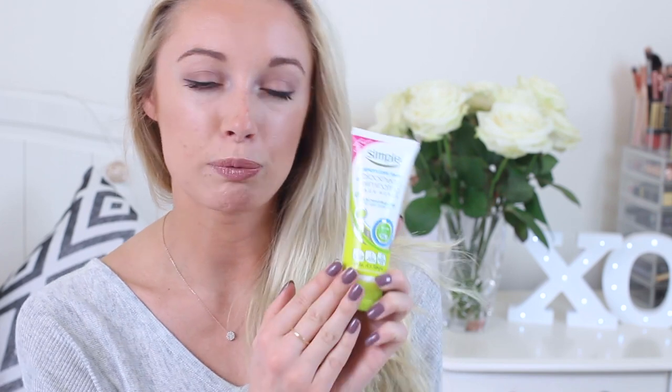So it's like an exfoliator, but because all of those ingredients are so skin loving, and I do feel them pulling out the dirt from my skin when I have it on, so I leave this on for about 5 minutes before I hop in the shower to scrub it all off. And again, the ingredients in this, I think it's got tea tree, zinc PCA, which absorbs excess oil, chamomile, which of course is really soothing for the skin, and witch hazel, which we all know is really good for tightening and cleansing out those pores.